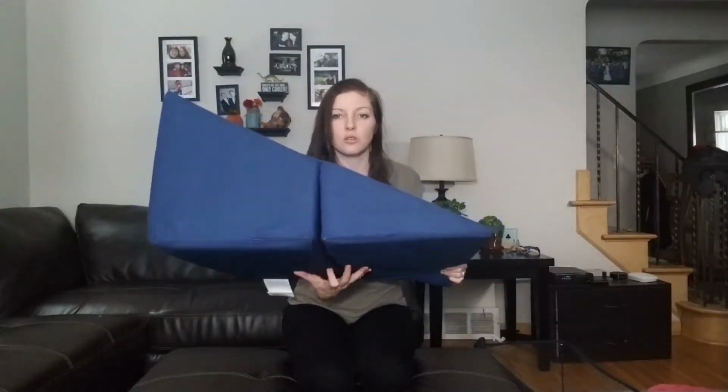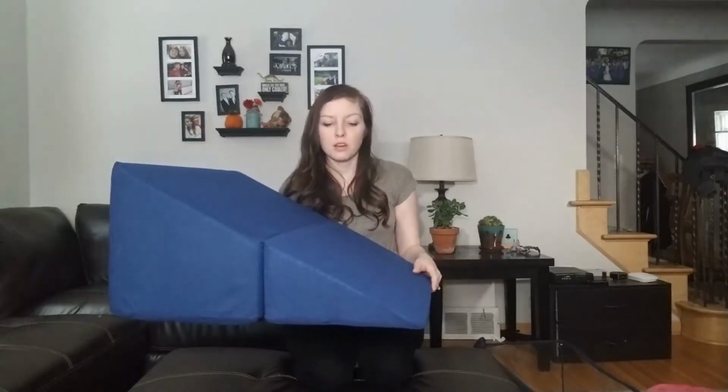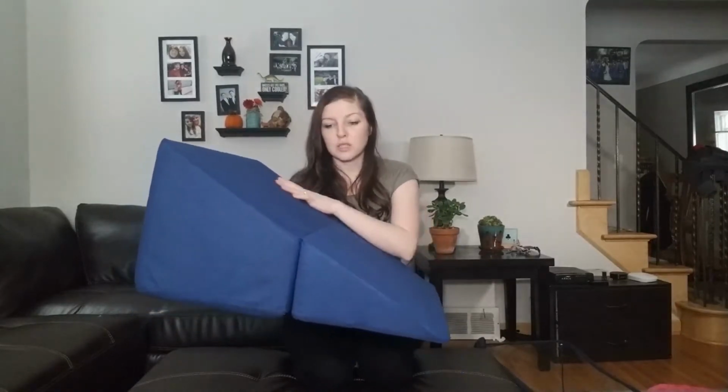And you sit it on the couch, and then you can pile pillows on here, or you can just put a pillow up here. I really like this. You could just pile up pillows, but I didn't have that many pillows, and I was sleeping on the couch. So this was nice, and with this, instead of having to pile the pillows up against the back of the couch, you're able to put them on here, and I was able to lay down more but still be propped up, as opposed to on the pillows, where I felt like you have to lean against the back of the couch to maintain that propped up angle.